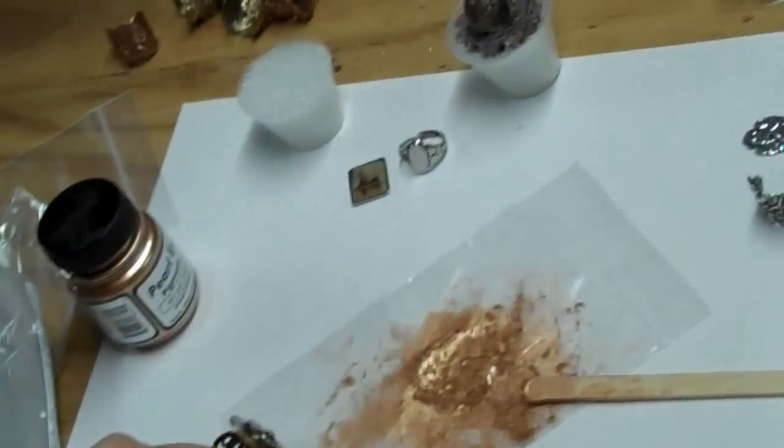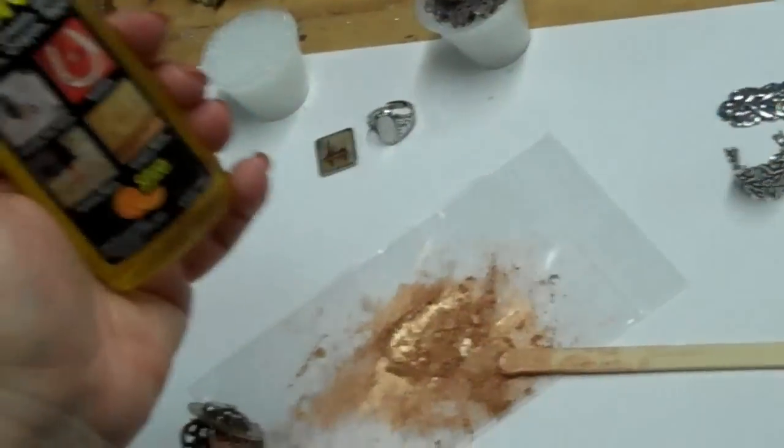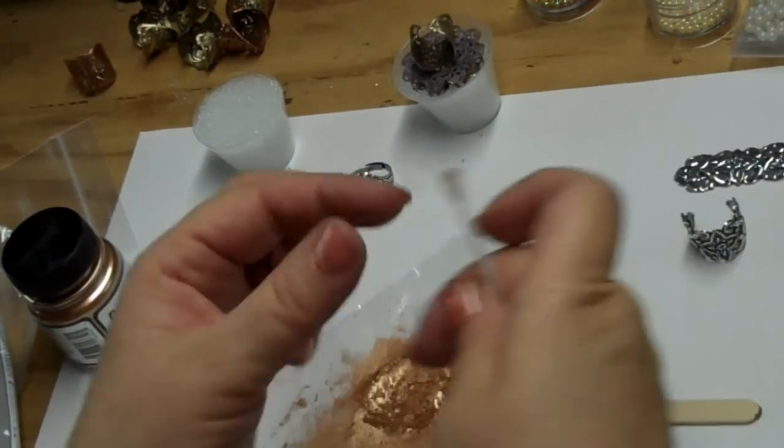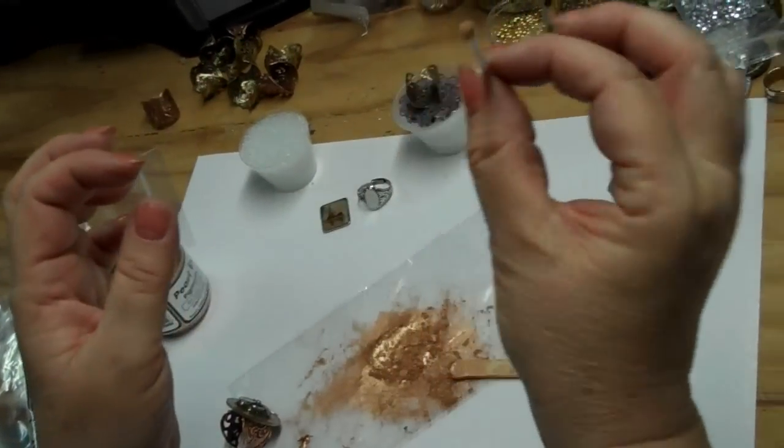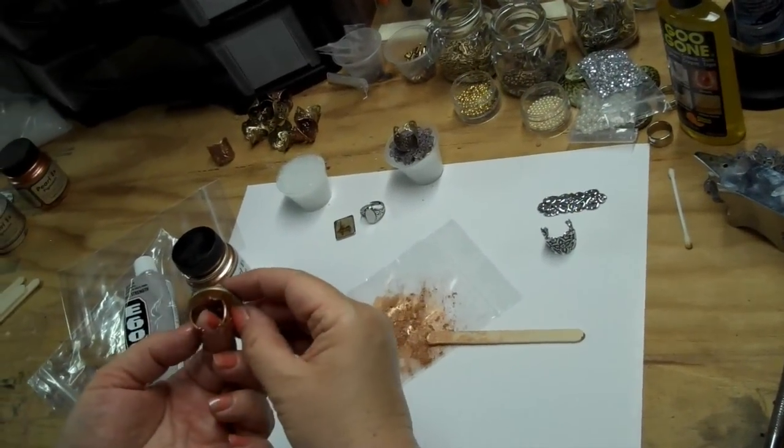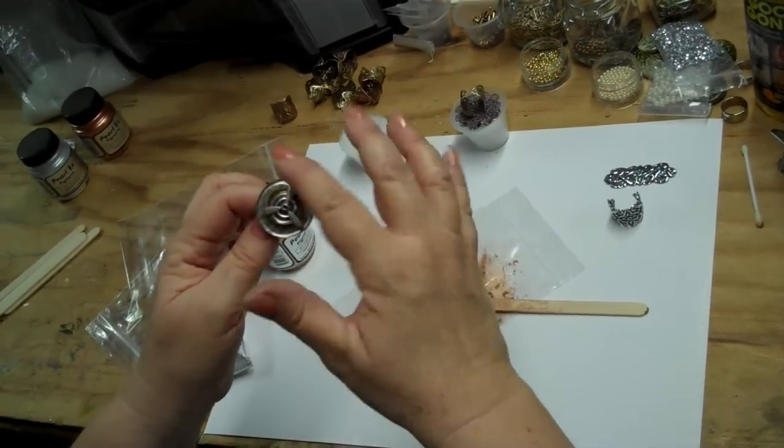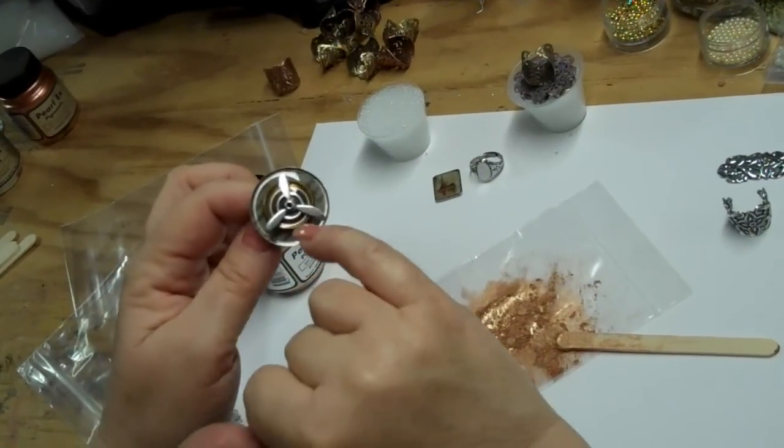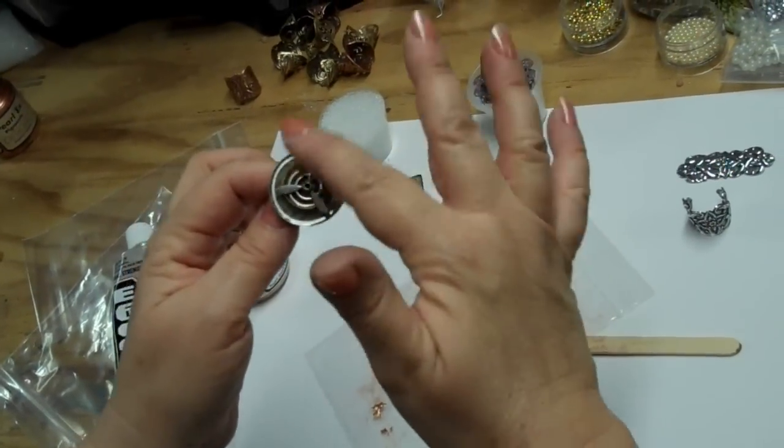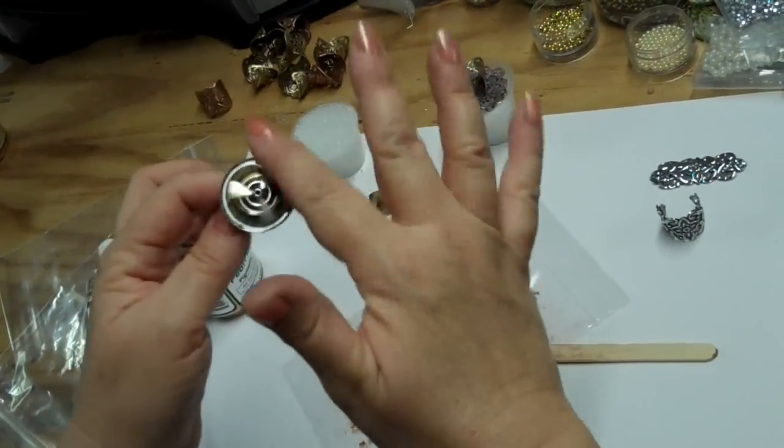There was a little bit of cleanup, which you do with this product, Goo Gone. Get it at Walmart, very easy to find. And a swab. As you can see, there's the evidence that I cleaned it up. And I might do a little bit more yet. But anyway, that's how I did it. I just poured a little bit of ice resin. There's an image in there, there's a watch cog, and then I put one of our silverware plated propellers. And it spins! How cool is that?